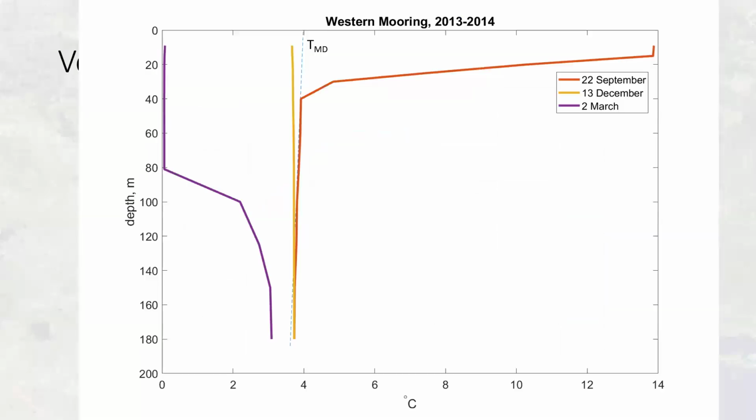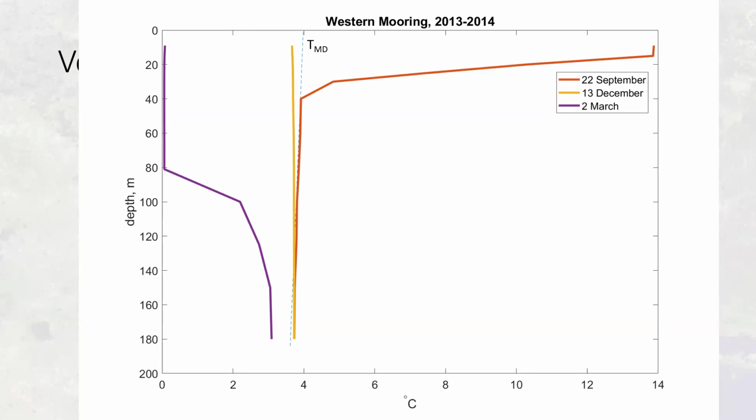And so here are a couple profiles from a mooring in the western part of the lake. In red, we have a profile in the summer, well, actually technically the fall, I suppose, from the 22nd of September, and you see a thin layer of warm water sitting on top of cooler water below. In purple is a profile from midwinter, where you see very cold water right at the freezing point, 0, sitting on top of slightly warmer water below.